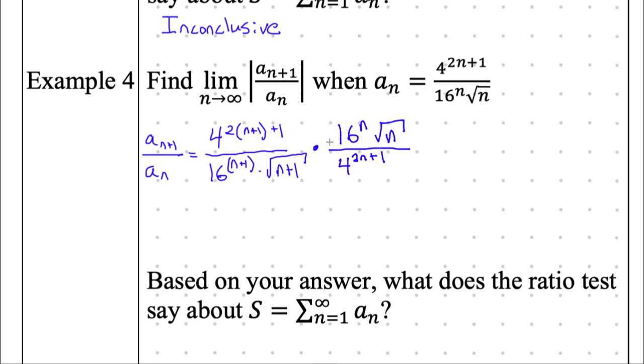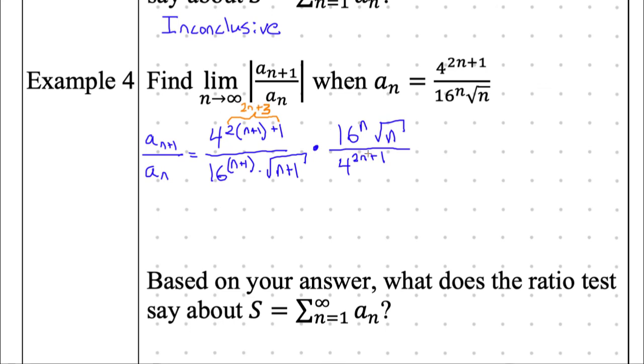Here we go. The first thing that I see is that I have this exponent right here that I can simplify. Distributing the 2 times n is 2n. Okay, 2 times 1 is 2, but then I'm going to add 1 as well, so it's going to be 2n plus 1 when I simplify that. Plus 3. 2 plus 1 is equal to 3. Okay, so that's the power up there.